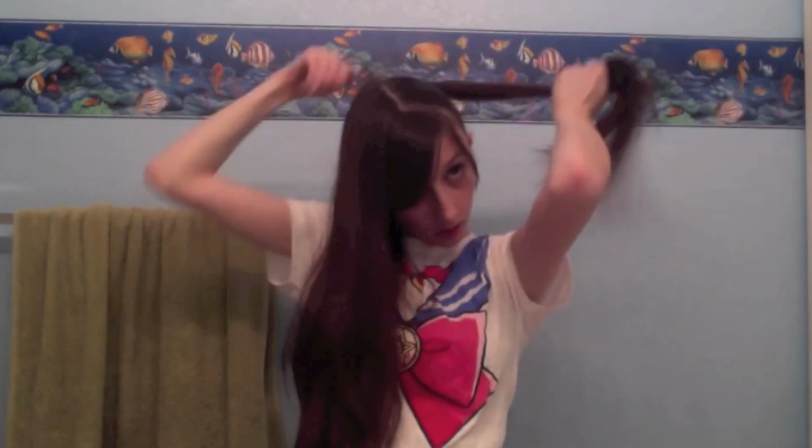Alright, so now that your hair has been middle parted, the first thing you're going to do is separate your hair onto both sides. And then you're going to take one of your non-hair color hair ties, and you're going to start to make your first pigtail. So you're going to grab whatever side you want to start with first, and gradually move it upwards. Now you can use your fingers or you can use your comb to smooth your hair out as you go. I'm just going to use my fingers, but do whatever you prefer. You want to try and get it as smooth as possible, both on the bottom and the top. You can go as high as you want, and for me, I kind of like it about right. My hair is so stubborn because I have it layered, but it's right about here.